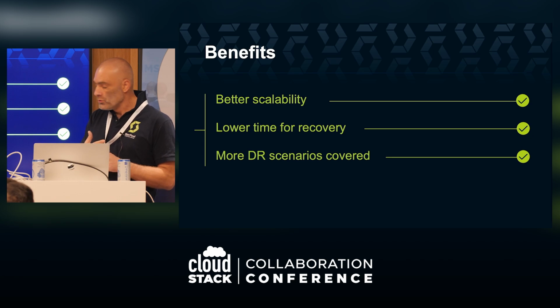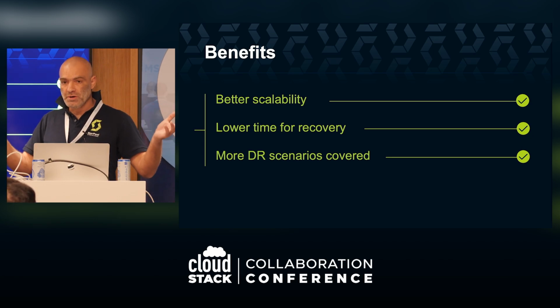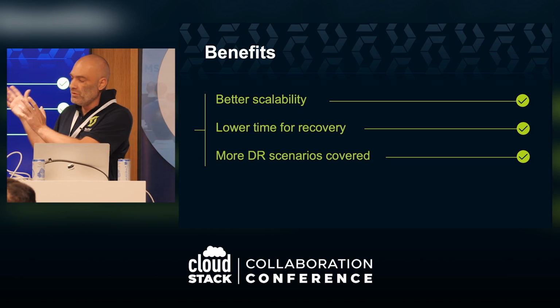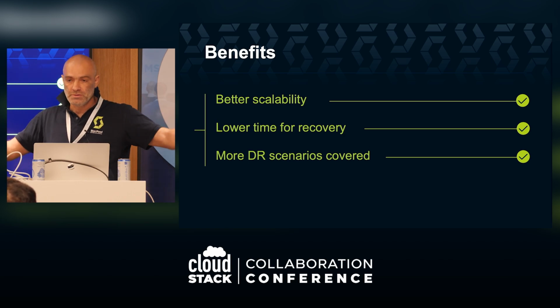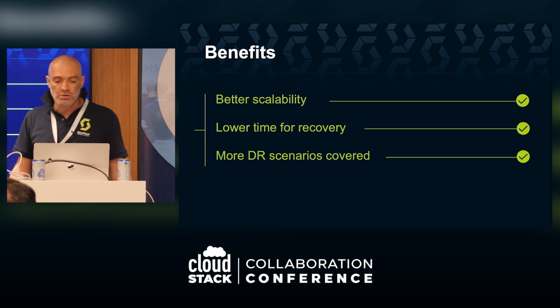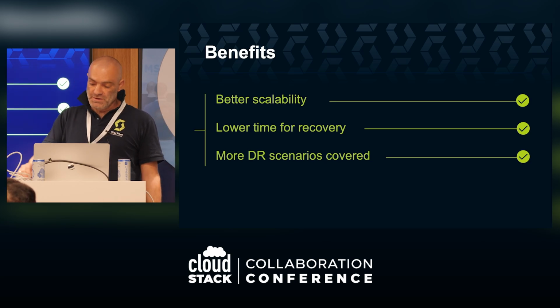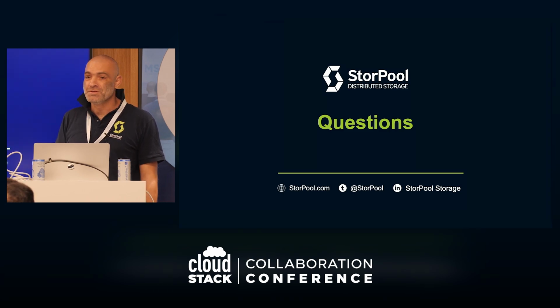And there are additional DR scenarios where you can disperse the snapshots between different locations. In this location there would be only snapshots on the primary storage, in this location snapshots on the secondary storage, in other zones both storages. So yeah, different scenarios. And that's all. Questions? No, thank you.